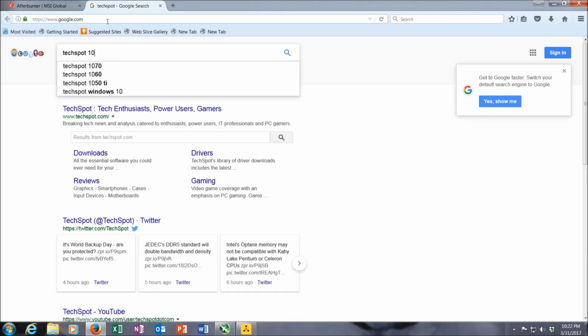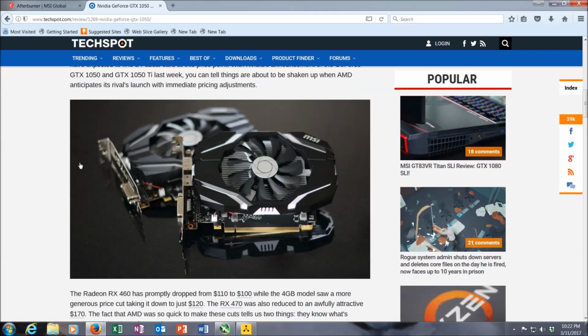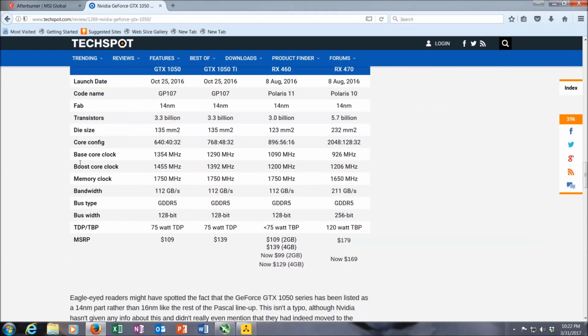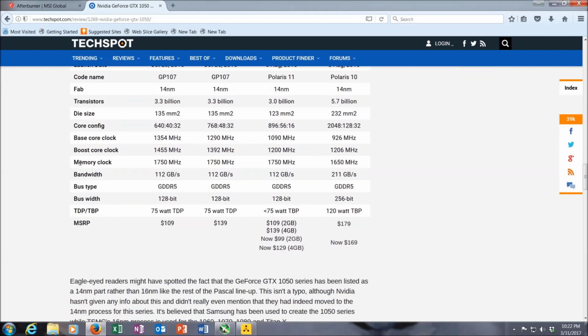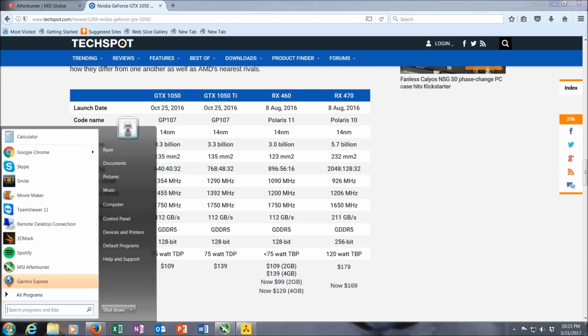The next thing I'm going to do is go to TechSpot's website. TechSpot is a great resource for graphics cards, and you can look up your stock core clock and your stock memory clock really easily. You can see for the GTX 1050 Ti here, you're looking at 1392 for the boost clock and 1750 for the memory. Those will be the numbers you'll be adding to in Afterburner. So those are the most important ones to pay attention to here. I'm going to take a quick snip of those with the snipping tool and just set them aside for a minute. But they'll be nice to have as some reference when we're going through the next step here.